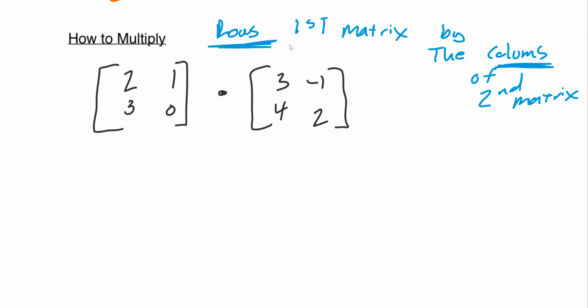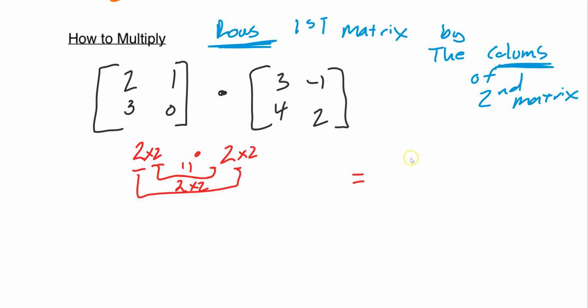So everything in matrices is rows by columns. When we multiply, we're going to multiply the rows of the first matrix by the columns of the second matrix. And actually step 1, let's make sure we can multiply these. So the 2 by 2 times the 2 by 2. These do match. And I get a 2 by 2. So what I like to do is actually draw out the 2 by 2. Here's my 2 by 2, right? Row 1, row 2, column 1, column 2. So there's my 2 by 2.